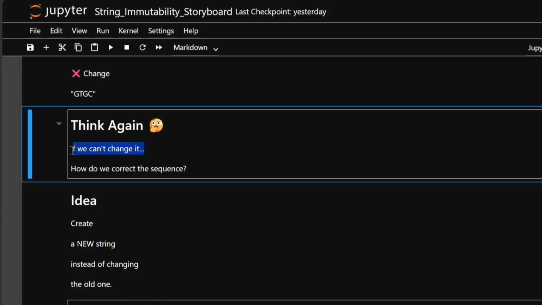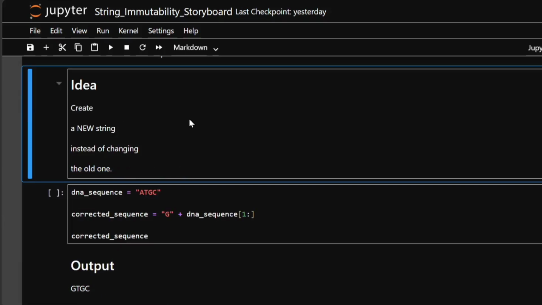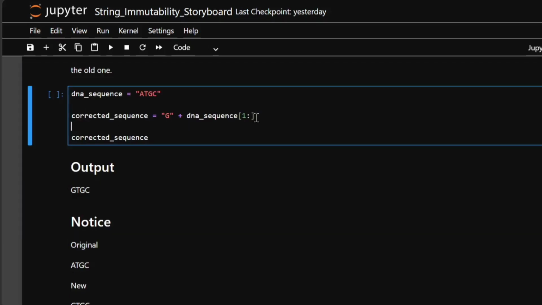If changing the existing string isn't allowed, then how do programmers correct DNA sequences? There must be another approach. Instead of modifying the old string, Python encourages us to build a completely new string containing the corrected sequence. And here we create a new string.